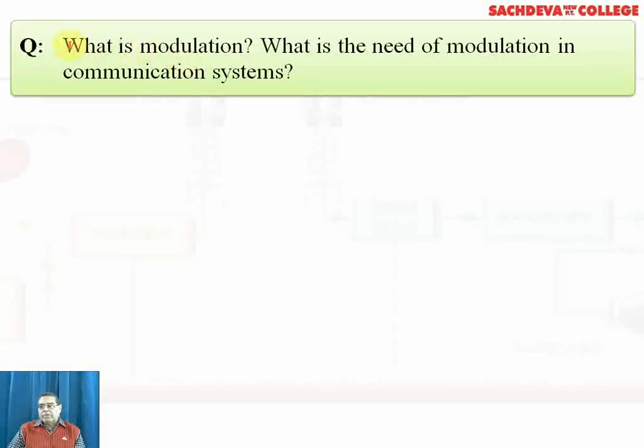And now we come towards modulation. As I have already explained, what is modulation? And now, the need of modulation in communication systems. Well, first is about the modulation. It is the superimposition of electrical signals, that is the sound signals in the form of electrical signals, superimposed on the carrier frequency or the radio waves. And the need of modulation is for communication.